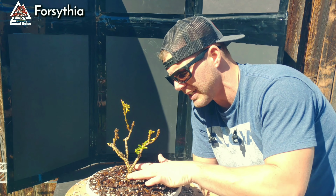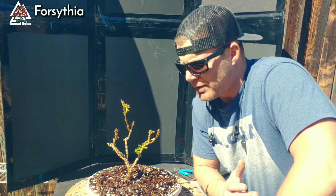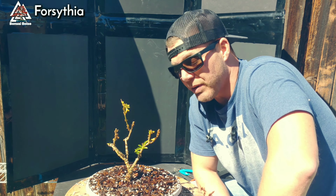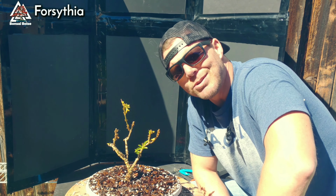So I really wanted to protect the roots and give them a chance to kind of rebuild and re-strengthen. On, I guess, the bright side of me breaking off half of it is that that's less strain on the roots now. So maybe it was a blessing in disguise, we'll see.